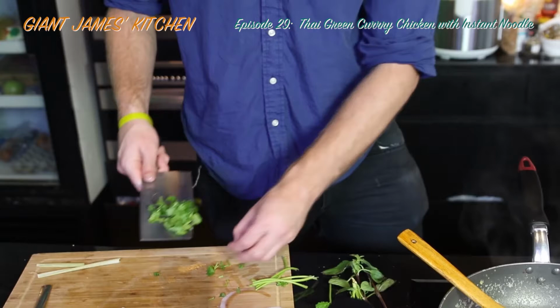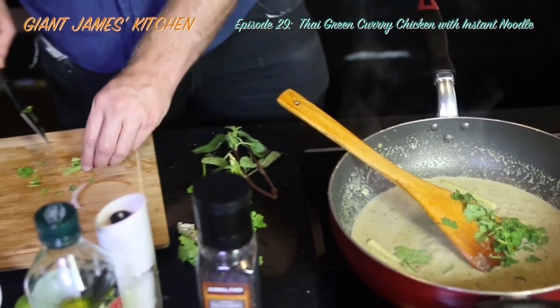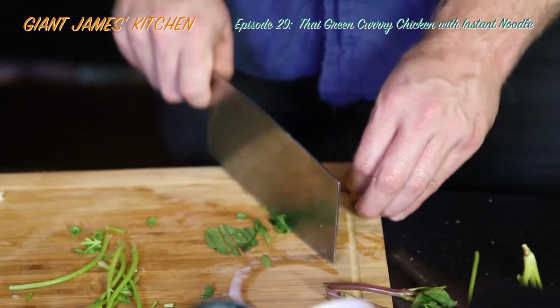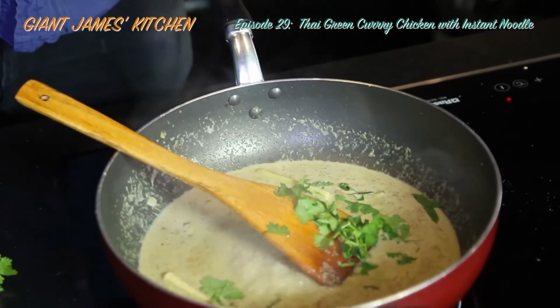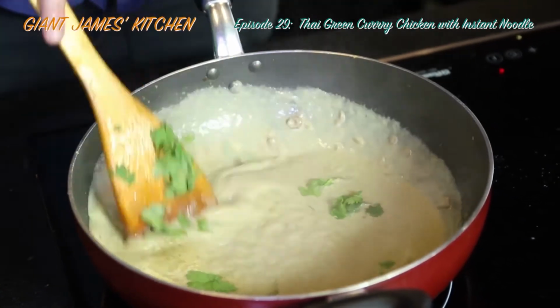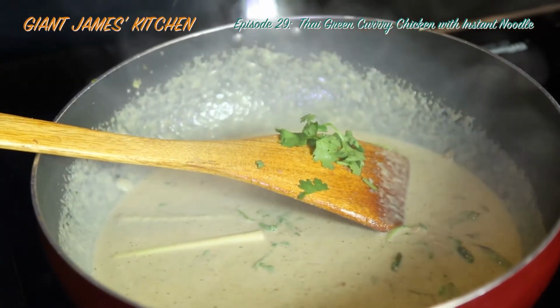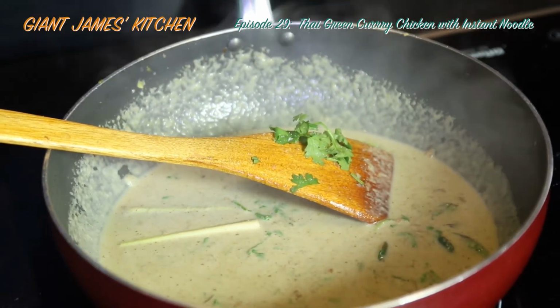cilantro, and we're just going to chuck it in there. I think maybe that's enough. Take the mint. Okay, you can smell the mint flavour coming off that now, lush. Turn the heat down, we don't want it bubbling too much. And yeah, give it a stir. Get a bit of salt in there, a bit of fresh sea salt, a bit of fresh black pepper.